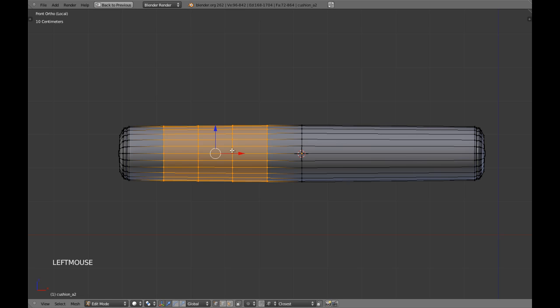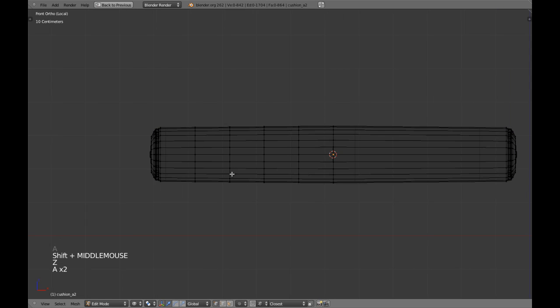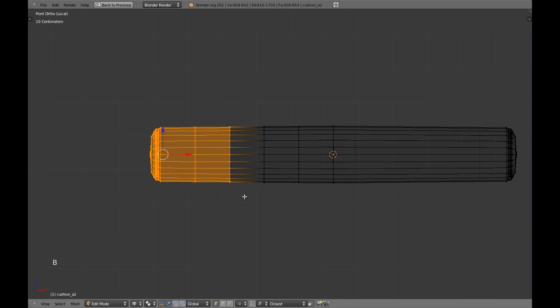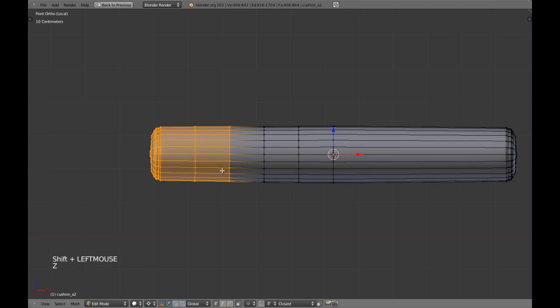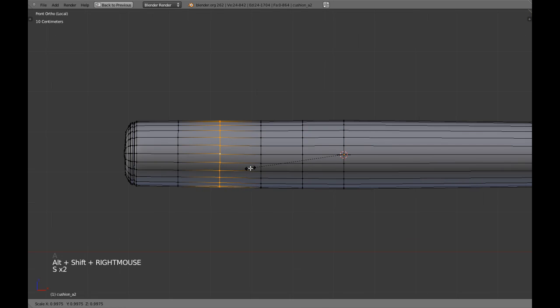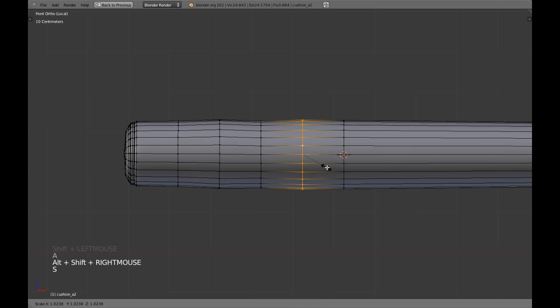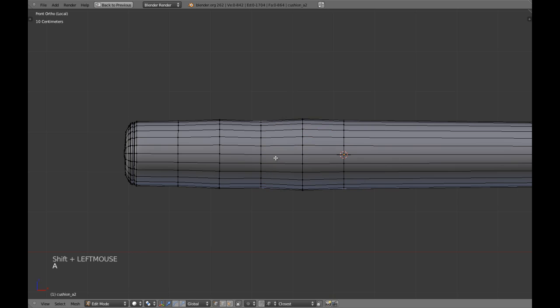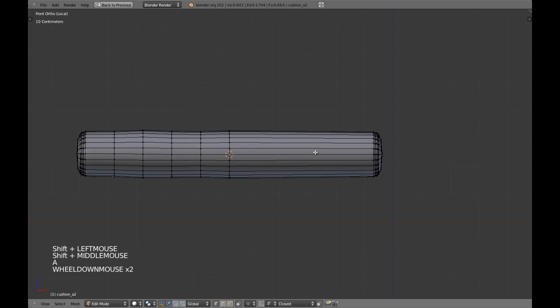I'm going to add 4. I like the number not to be too much resolution, and you will notice the difference between one object and the other. I'm going to add 4 in here too.